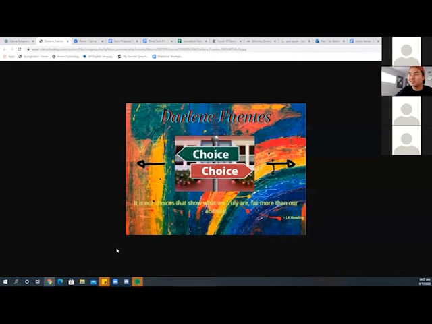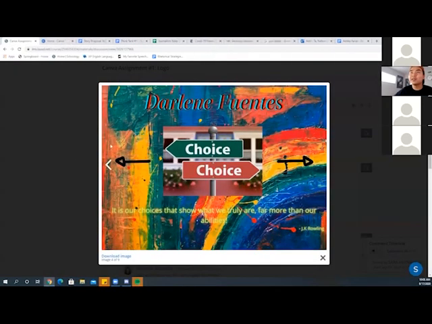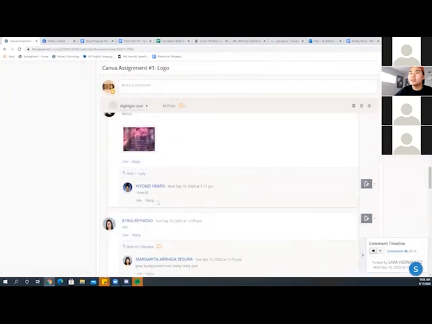Well, I like my designs to be very colorful, so I tried to go for something very colorful. And the quote is just something that I really like because it's so true. Like, you do have choices, and you're more than your abilities. Cool, awesome. Definitely colorful, definitely bright, and it matches your personality. Very bright and lively.